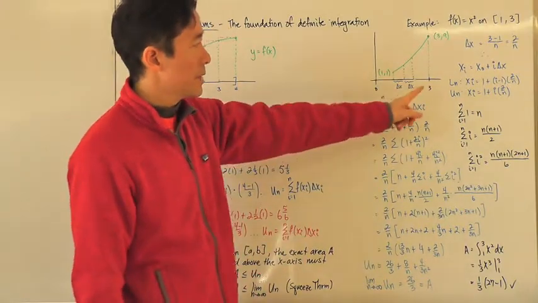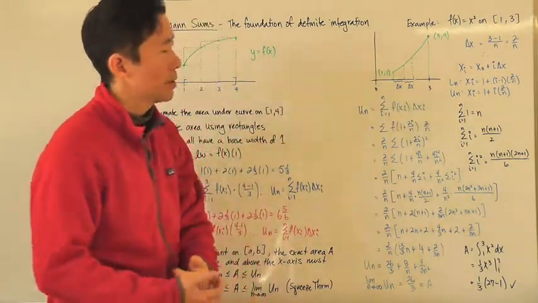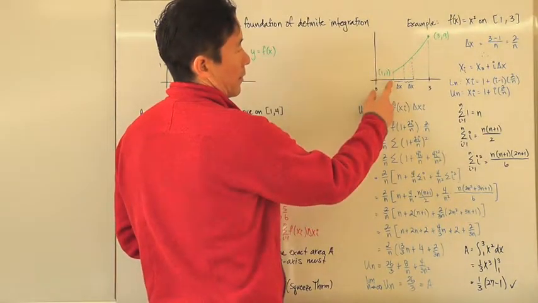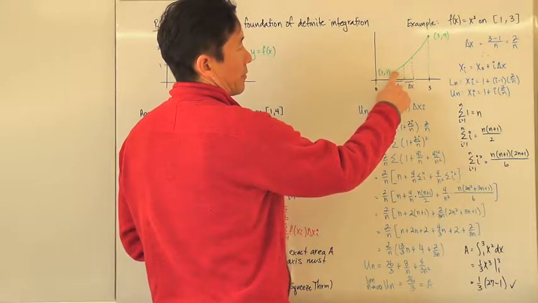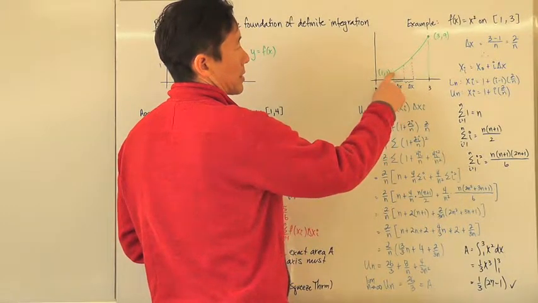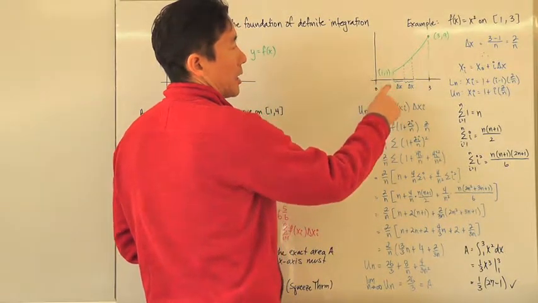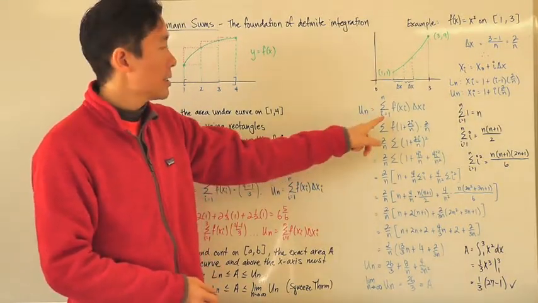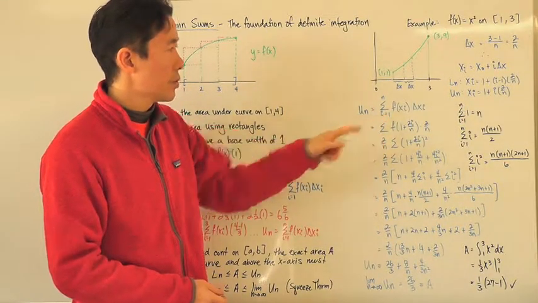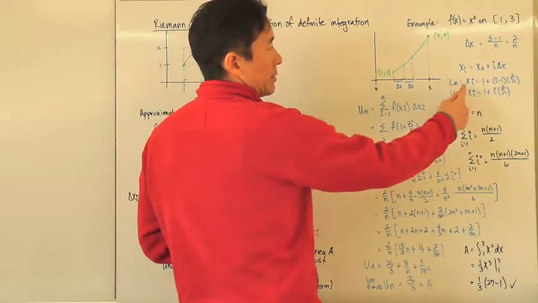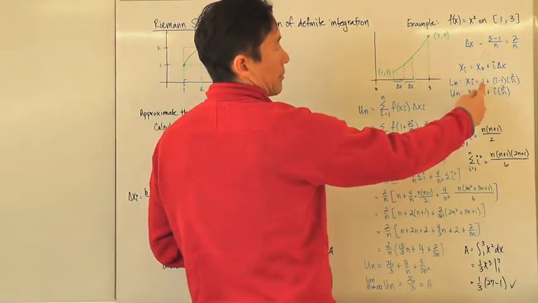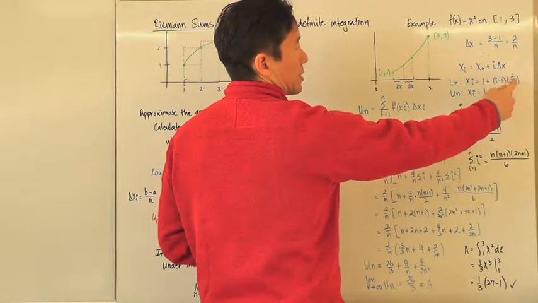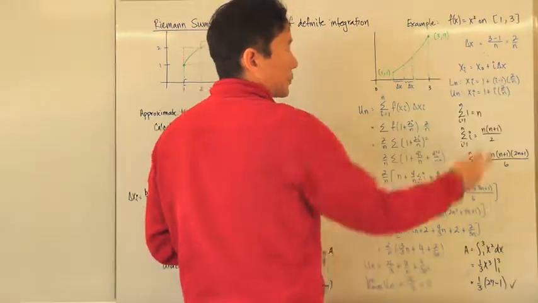So now, remember what we said is that if we start off with the lower sum, it's going to start off from this value over here, and it's going to go across this way. So this is actually the first height that I need to use. Now, since my summation is going to start off from i equal to 1, I need to make sure that my x of i is going to be 1 plus i minus 1 times 2 over n.